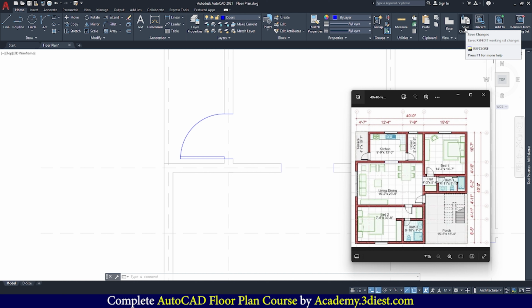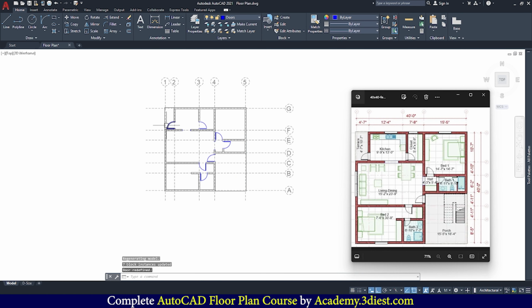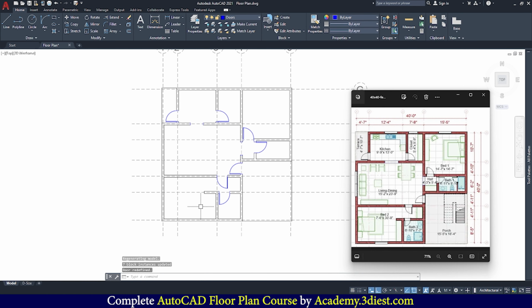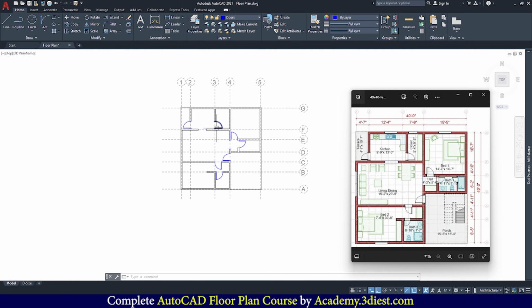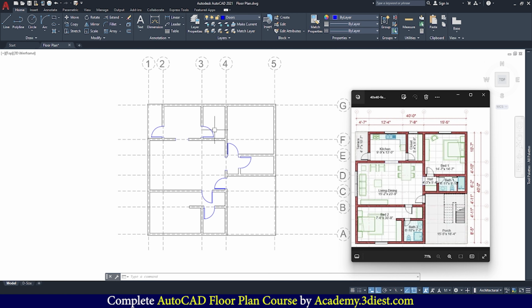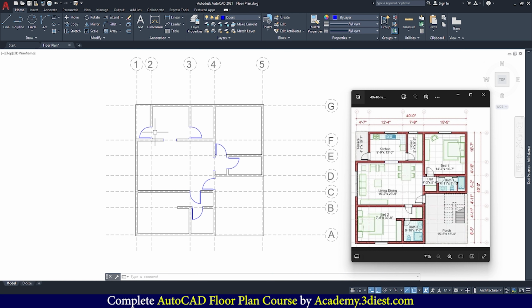As you can see over here, since we are right now active in the block editor mode, I will just click on save changes. I will press OK, and as you can see, all the other doors also got updated quickly. So this is how you can change anything if you are working with blocks. It's really easy to update the content in a fraction of a second. Let's assume these doors were not blocks; how much time it would have taken to change every one at a time. But since these were blocks, we did it in just a fraction of a second.